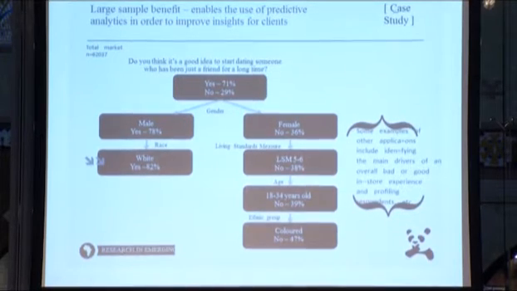This is a fun example. We often do fun surveys on our platform. We ask, do you think it's a good idea to start dating someone that's been a friend for a long time? Now in South Africa, the white males think it's a good idea. On the other hand, coloured females aged 18 to 34 think it's not such a great idea. So it's just a heads up to all the white males in South Africa.